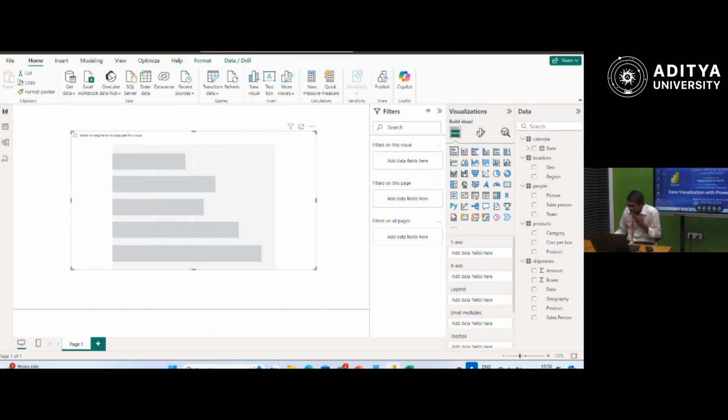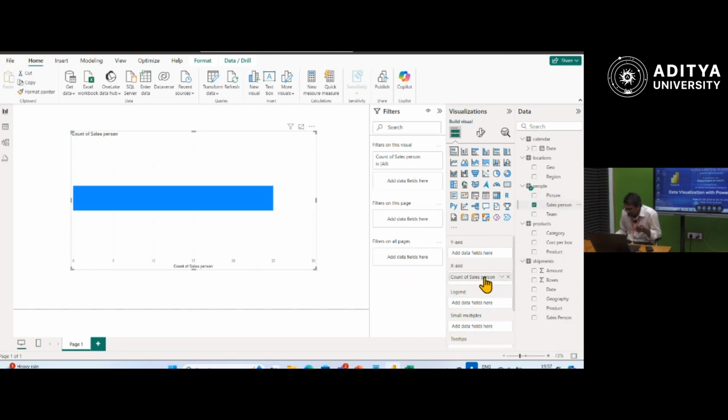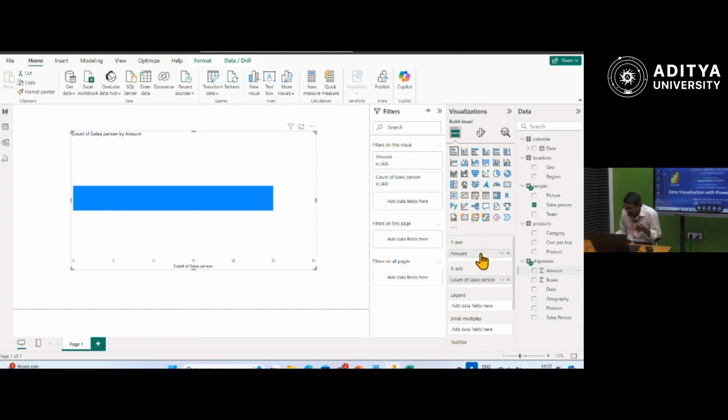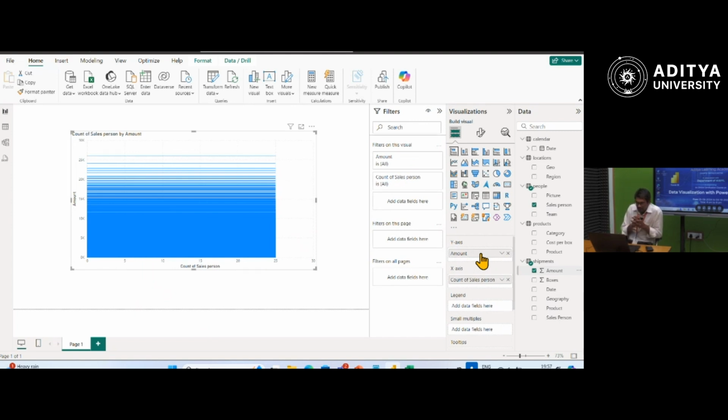Now onto the X, you push your salesperson from the people, and then amount onto your y-axis. Count only.